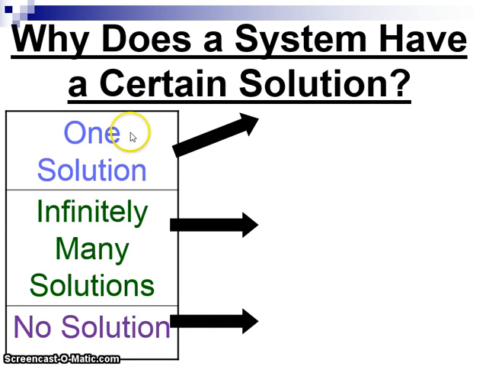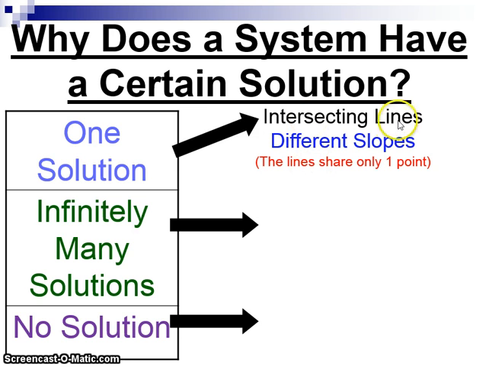So like we already know, there are three different types of solutions to a system. We might have one solution, infinitely many solutions, or no solutions at all. If there is one solution, the lines will intersect, meaning they will cross each other. Something like this. They will cross each other because they have different slopes. Because this one's going up, this one's going down, they will meet at one point.